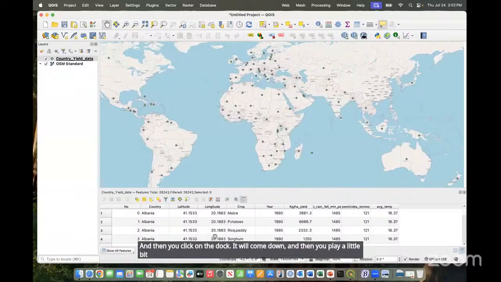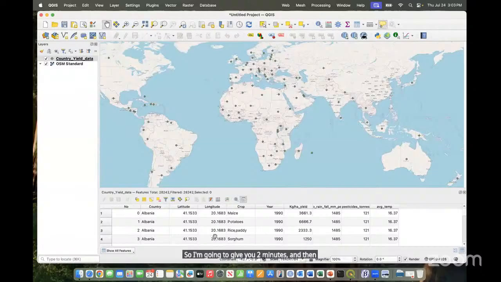A white thing will appear, and that's docked. So I'm going to give you 2 minutes, and then after that, we proceed from there. So that's docking.